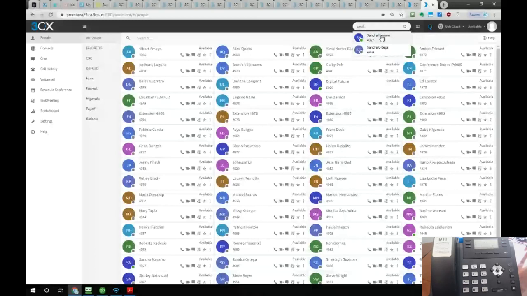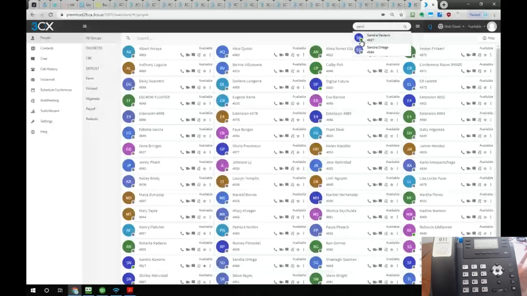The other cool thing is that these little dots in the lower right-hand section of the circle indicate the status. If it's green, that user is idle, that Sandra's not on a call, so you know she can at least take the call if she's at her desk.